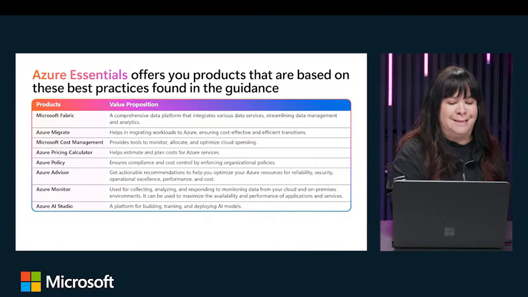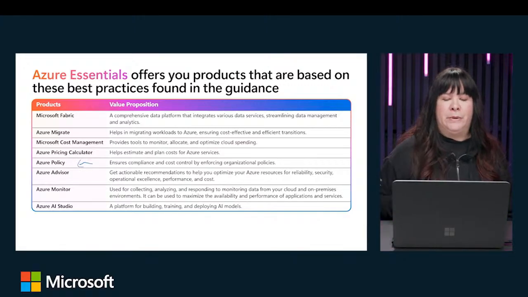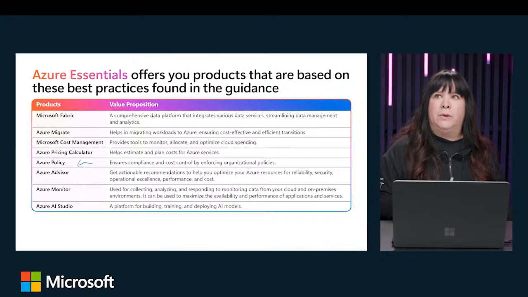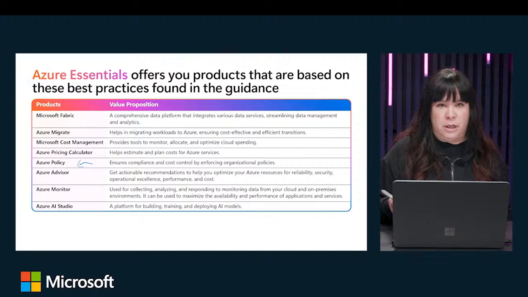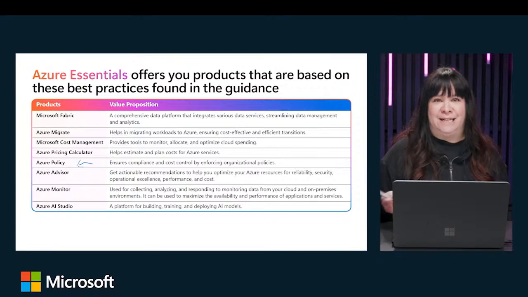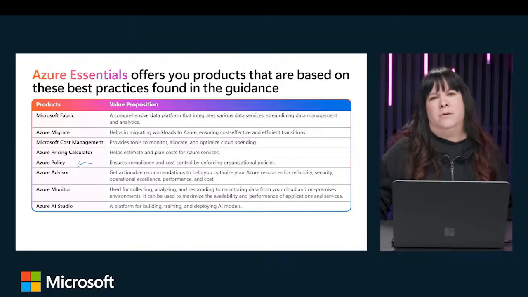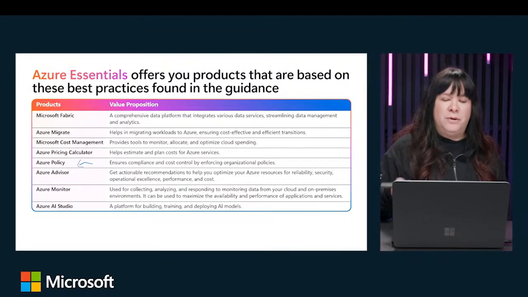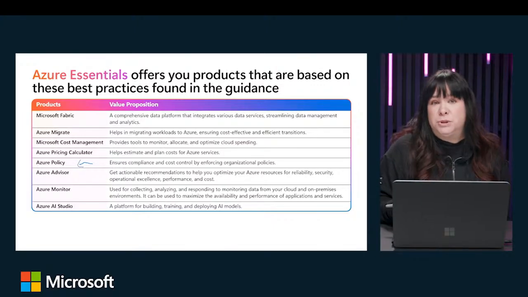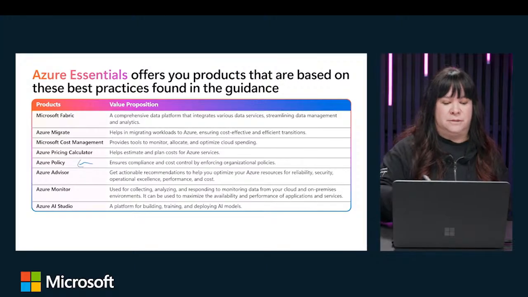Like one of my favorites is Azure Policy. One of those policies where, let's say, for example, you want to make sure when anybody deploys a workload that they put a backup in, because that isn't set up by default. And it's funny how some people think, just because I deploy a workload in the cloud, it must be being backed up. Well, no, that's your responsibility. So with Azure Policy, you can implement these policies to ensure people are doing things that they didn't think that they needed to, right?